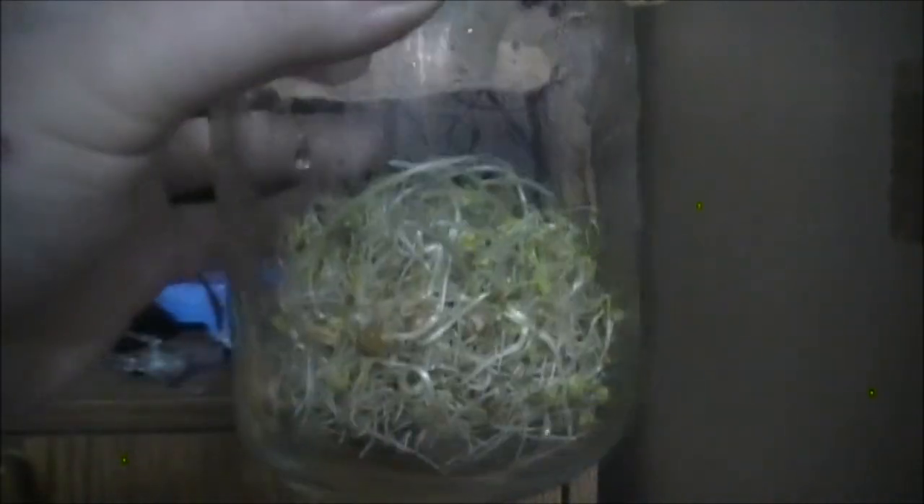Here are the sprouts — I used a teaspoon of alfalfa and a teaspoon of ancient grains. It's been about four days and I'm going to go the full six. I just have cheesecloth on top with a little wire wrapped around, and it has a drain plug from the Dollar Tree I showed in the last video. They've come into a nice ball this time. I'll give them a few more days and then eat them with a salad. That's it for now, guys.